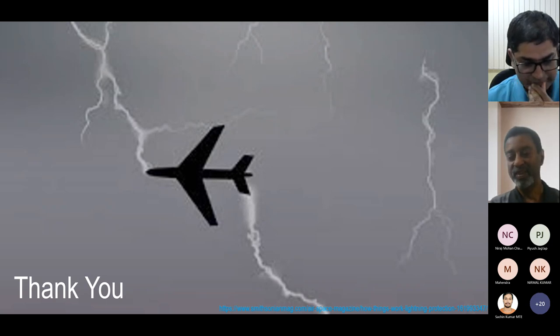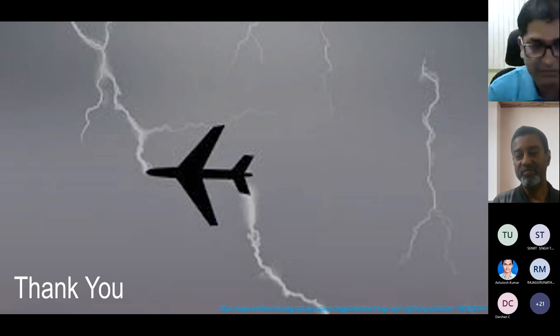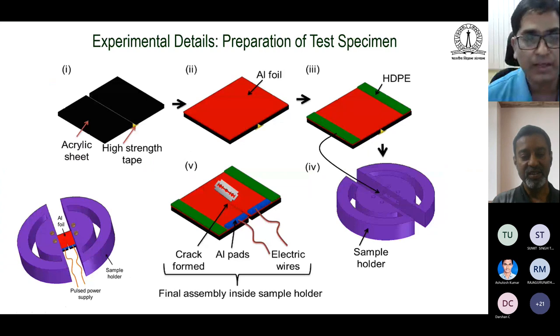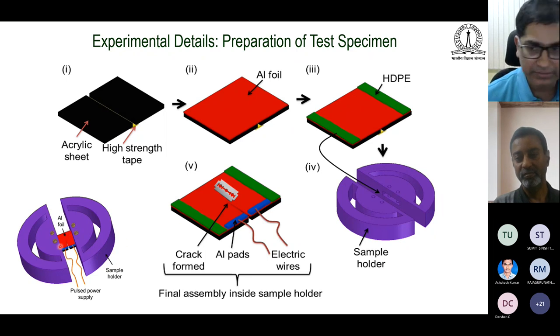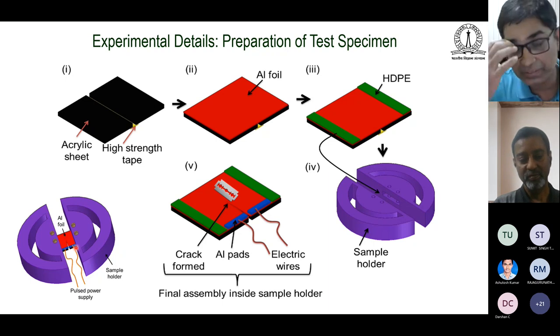Yeah, so the samples we grip in a rather elaborate way. This kind of gripping is there. You can see that this is the foil, and then we put a substrate at the bottom just to give support. Then we grip it at these two locations, these two ends. And it's also gripped here because of the electric wires themselves. Then it goes into this setup. So this is how we generally do the experiments. And what we have done is that we have modeled exactly the same thing in FEM also.